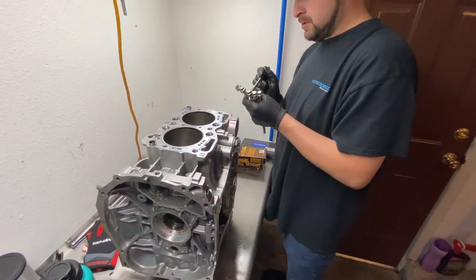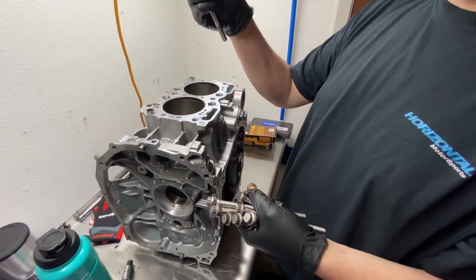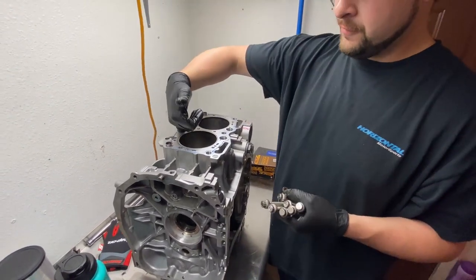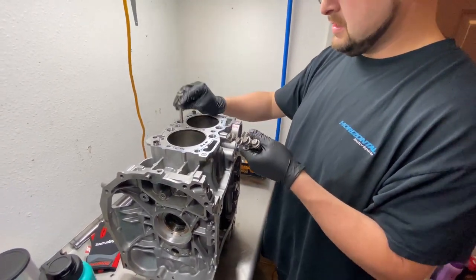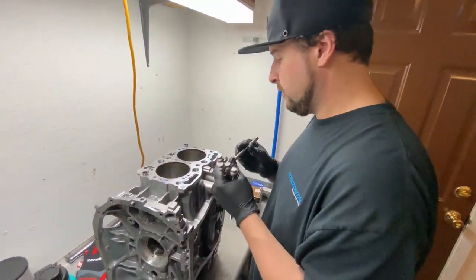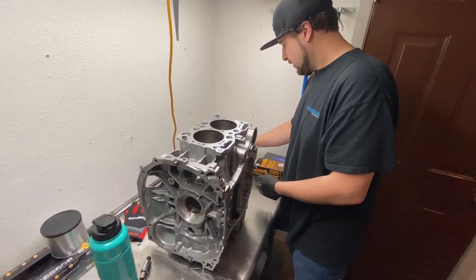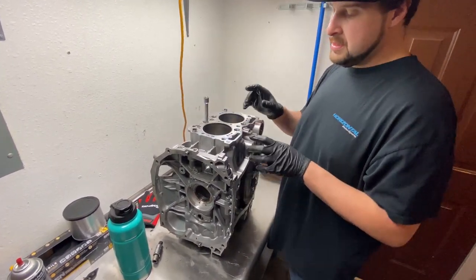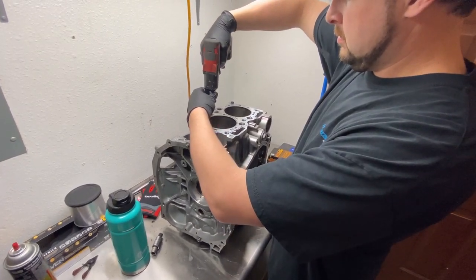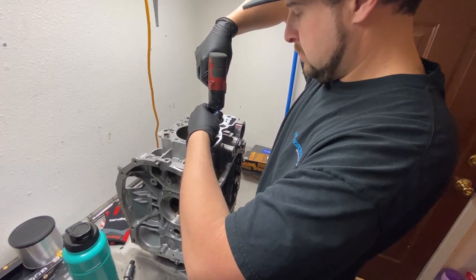There are two types of washers: washers with rubber inside and without. The non-rubber ones go on the outside at the front and back. The ones with rubber go inside the cooling jackets — if you don't put them right, coolant will leak through the threads because those areas are full of coolant. That's why they're different. On final assembly we always replace all the rubber ones. Now we're going to run these down just gently, just until they stop — no pressure yet.